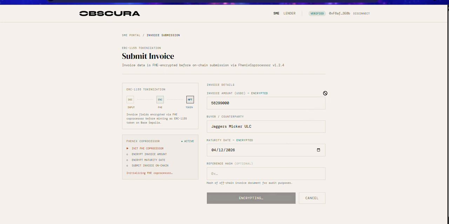We'll start the process of encrypting this, and this is going to be minted as a token. It takes a few seconds for it to get done.